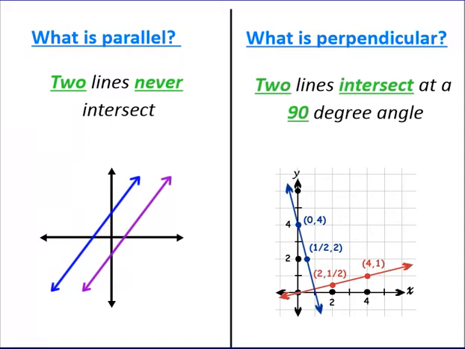Now, what is perpendicular? So perpendicular are two lines that intersect at a 90-degree angle, okay? So it's not just that they intersect, it's that they intersect to form a 90-degree angle. And so many of you are familiar with this notation for a 90-degree angle. And you can go ahead and ignore all of these points, just focus on the fact that they form a perfect 90-degree angle. So again, start to think what that means for their slope, okay?